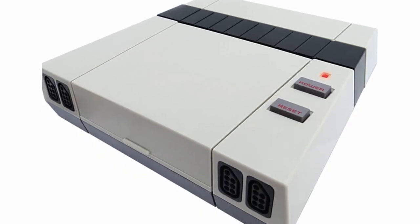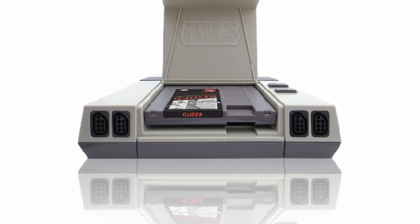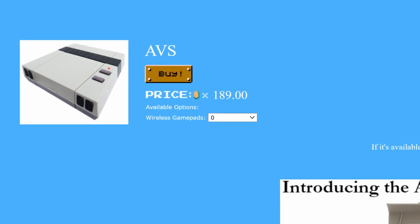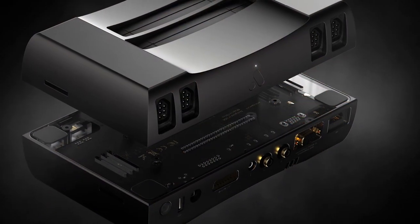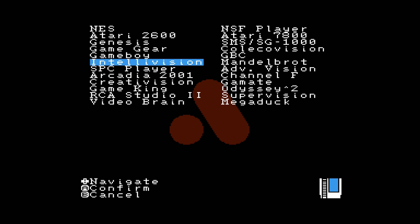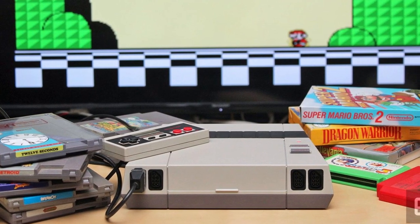In the interest of being thorough, I do feel like I have to mention that there is one more FPGA solution for playing physical NES cartridges that I'm aware of — the Retro USB AVS. That system is a little bit different from the Analog NT Mini, and the biggest difference might be the price: it's only $185, and it does allow you to play both NES and Famicom cartridges and supports the Famicom Disk System attachment. But the shell is made out of plastic, so you don't get that premium feel, and there's no way to jailbreak its firmware to load other cores. It's an absolutely great solution if that's what you're in the market for, but it is stripped back compared to the NT Mini — they really are for two different subsets of the market.